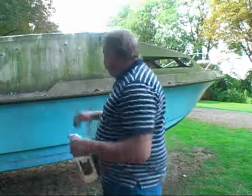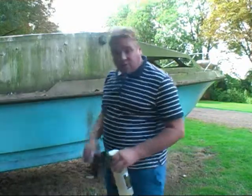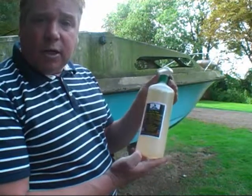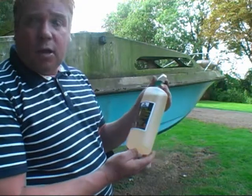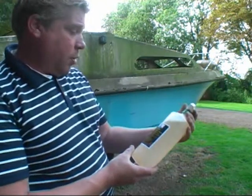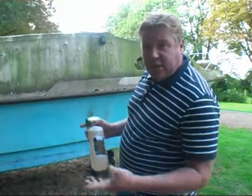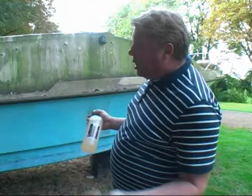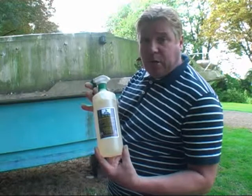Behind me we've got a boat that's been under trees for quite a few years. This stuff is really grimed on there. This product is completely eco-friendly and perfectly okay to use either ashore or even afloat. So if you've just bought yourself a project boat sitting on the water or on land, and you can't get power to it or don't want to hit it with a pressure washer, this is perfect.